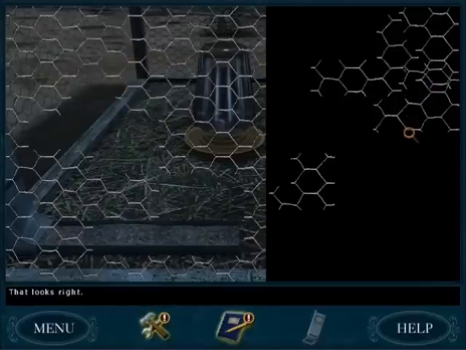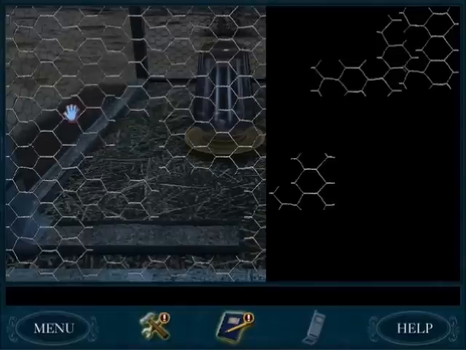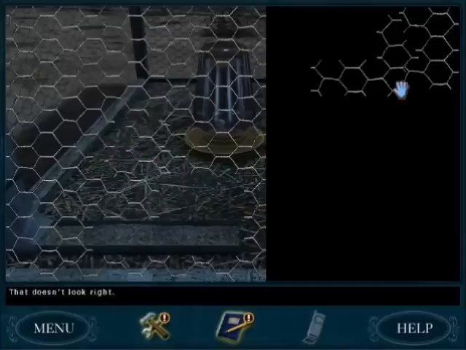The chicken wire puzzle is kinda neat. It's a jigsaw puzzle where you have to get the edges of the wire to match up. I do give this game credit. Some of the puzzles are unique and creative. I like them, but then other puzzles are just chores and they're terrible.